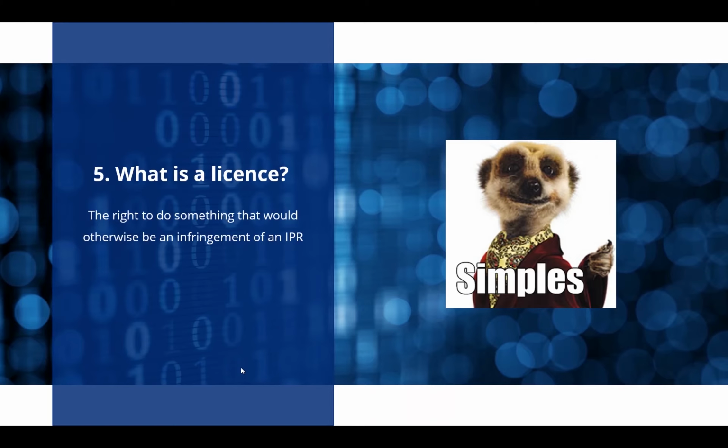So if an act is an infringement, if loading and running a computer program is an infringement, if a copyright owner gives you permission to do that, that is a license. You can call it permission, you can call it consent, call it whatever you want, but it is effectively stopping them from suing you for infringement. So another way to put it is that a license prevents the copyright owner from suing you for infringement. And of course, you can give a license for a period of time, for certain acts. It can be sliced and diced in any way you wish. But the whole thrust of a license is, I'm giving you permission to do something which otherwise I would be able to sue you for.